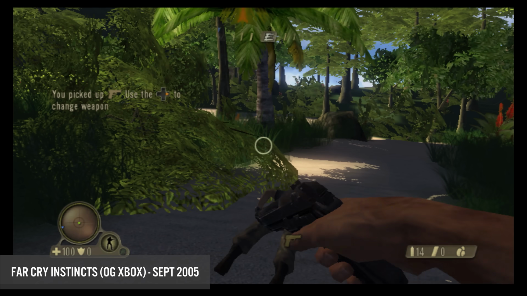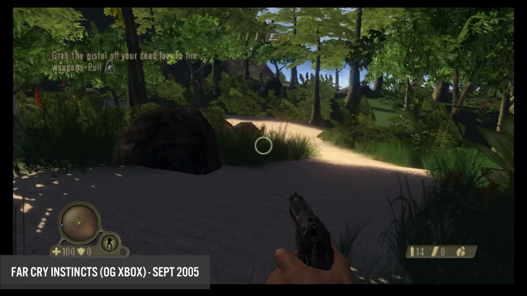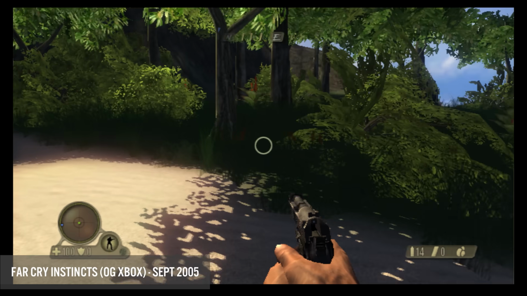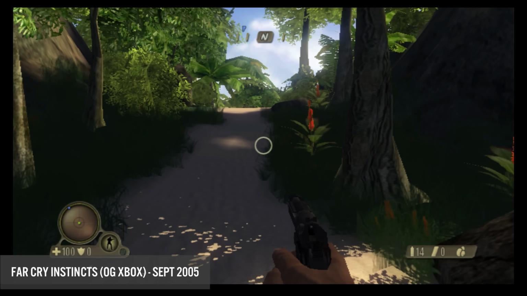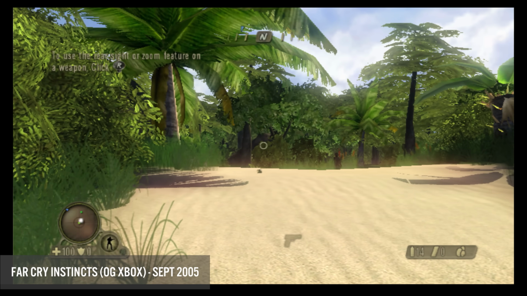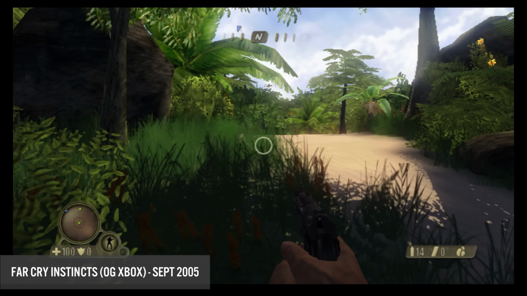Now, some people may be wondering, is this just a build of Far Cry Instincts, which was a game that released exclusively for the original Xbox in 2004, which is a different game. Now, Far Cry Instincts is a more narrative-driven game with set objectives rather than the open-world sandbox of a traditional Far Cry game. But there's definitely some compelling evidence to suggest that this is indeed a Far Cry game or an attempt to port Far Cry to the original Xbox.